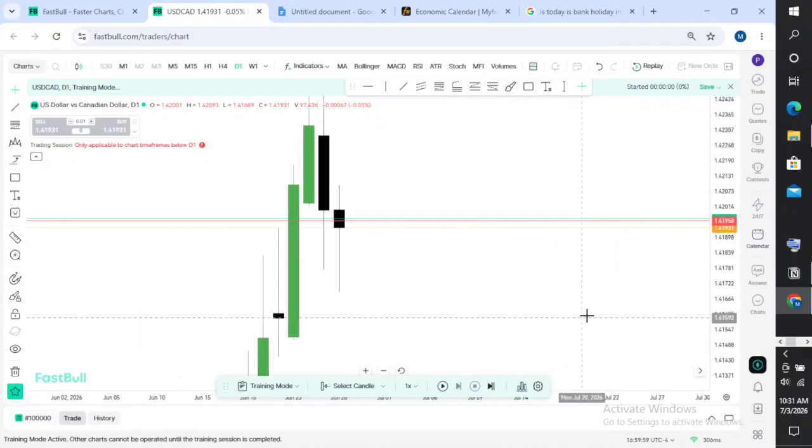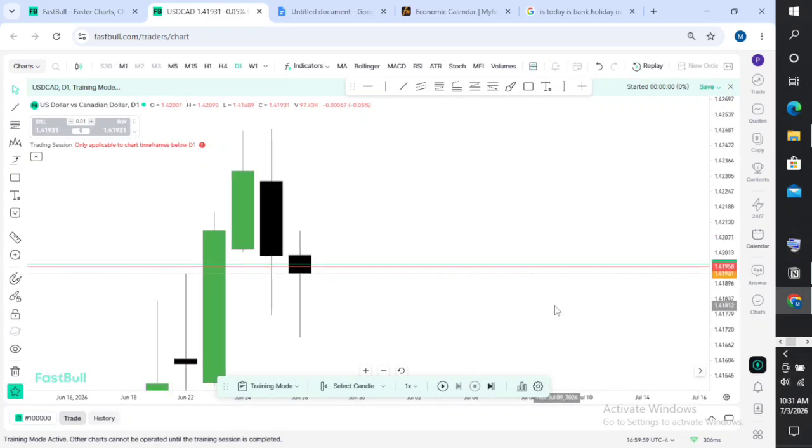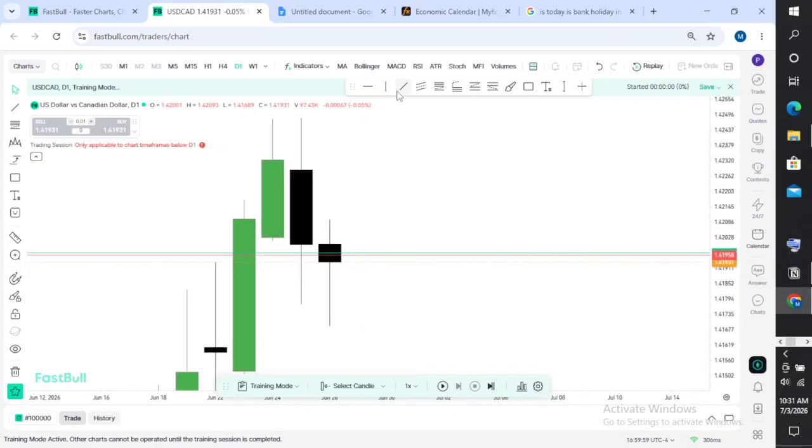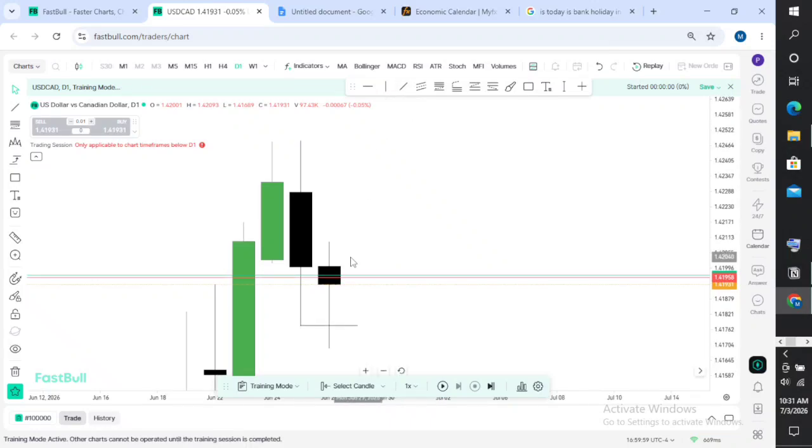Now this is the chart, and you can see clearly the first candle and the second candle. The second candle has taken the lows of the first candle and it's closed within. So on the next candle, I'm anticipating for the next candle to get to this high. If the next candle doesn't get to this high, I'm anticipating for the fourth candle to get to this high. Mind you, this is Friday and this is Thursday, so I'm waiting for Monday to trade.